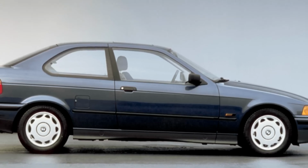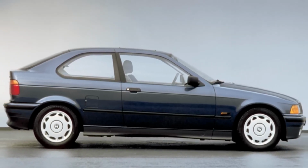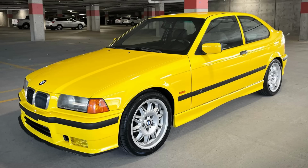The silly styling, same wheelbase as the 3 sedan with a body shortened by 9 inches, apparently with a sawzall, did it no favors. It took 4 years and a pitiful 25,000 sales for BMW to realize that a slow, ugly, ill-riding car did nothing for its brand image, no matter how cheap the pricing.